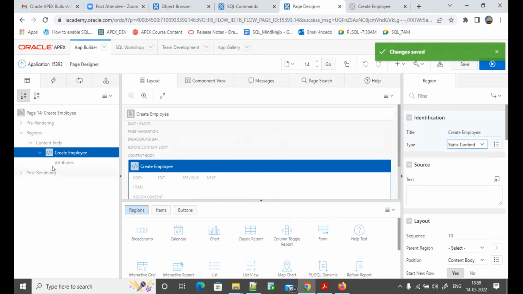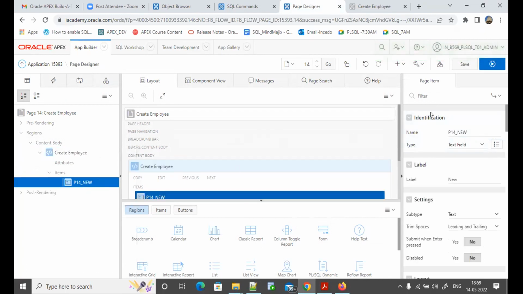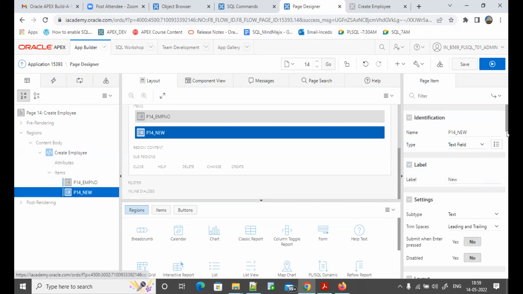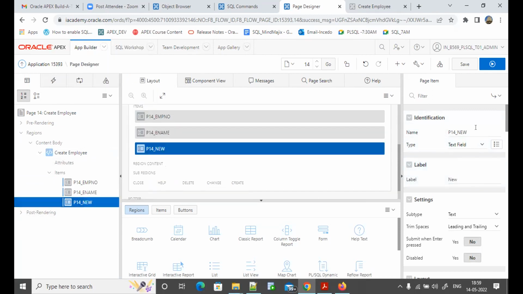Then right click on this, create a page item, give the name to it like EMPNO, and then say employee number, and then create one more page item and then say ENAME, and then say employee name, and then create one more and then say salary.